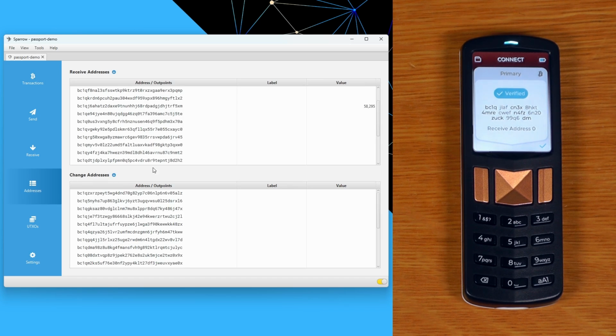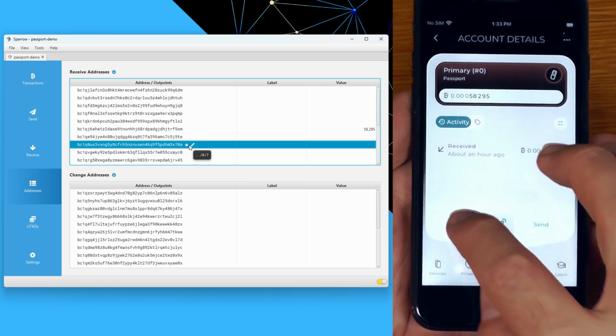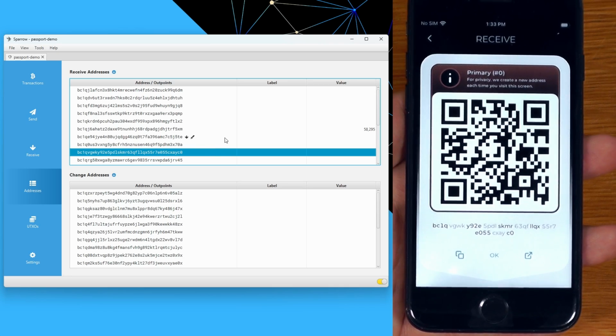Though interestingly, we can actually see that the receive address that was used by Envoy was actually the 5th address in the wallet there. So basically Envoy just increments the address every time you hit receive, rather than waiting for a transaction to appear in the previous address. Now, the fact that Envoy is not simply using the next unused Bitcoin address in the account isn't a massive issue of itself, but it is important to understand that most software wallets will simply give you the next unused address rather than incrementing them by some arbitrary amount every time you hit receive. So again, not a deal breaker, not a huge reason not to use Envoy, but just something to be aware of if you are someone who is maybe using a passport with both Envoy and some other wallet software.